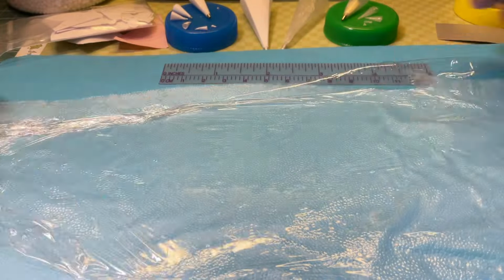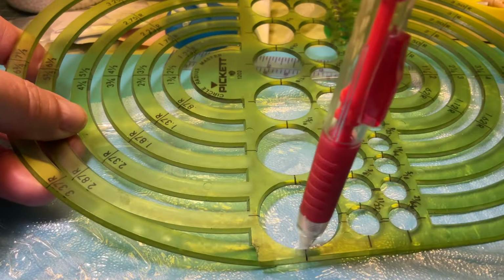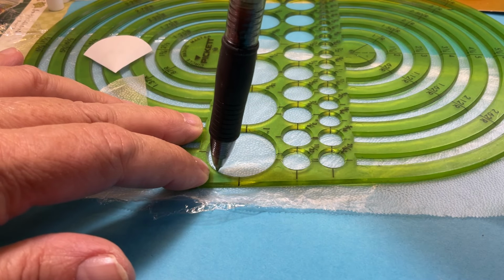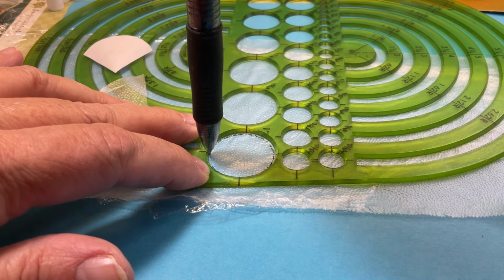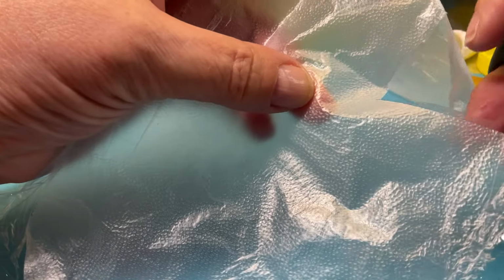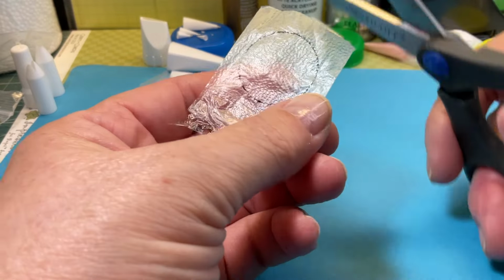And next, to create the circles, my hole punches will not go through the cling wrap, so I'm going to have to draw on the circles. The pencil didn't work very well, so I took a pen and drew it around a circle. I used my scissors to go ahead and cut a piece of the wrap out so I can cut the circle out.